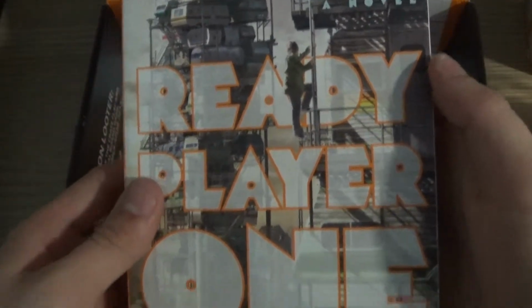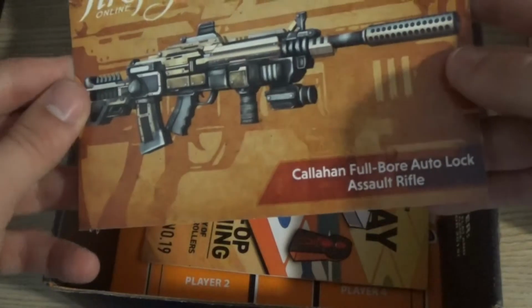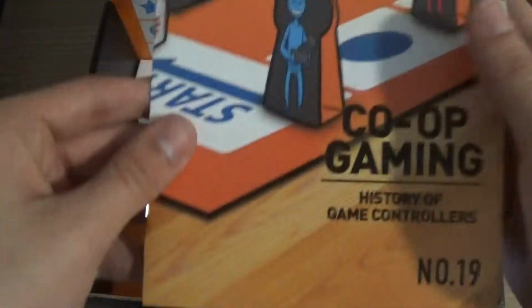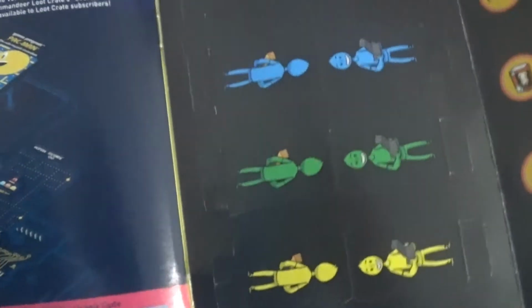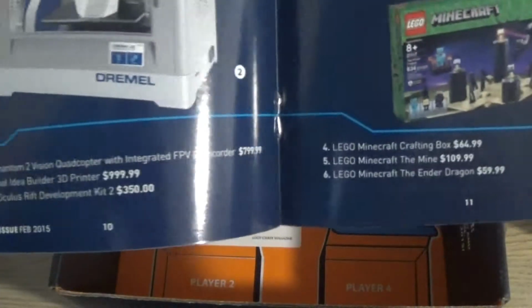A book called Ready Player One. That's quite an extensive book. Oh wow. Might read that at some point. That sounds quite good. What have we got here? Firefly Online, we always get these. Our normal book. We've got players in the back. This whole thing is a game, so you can play a game.